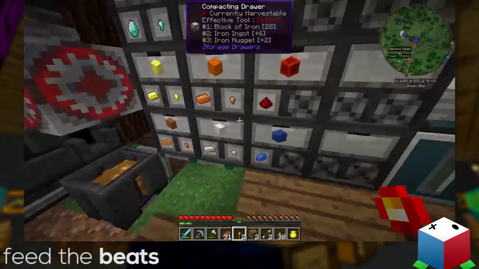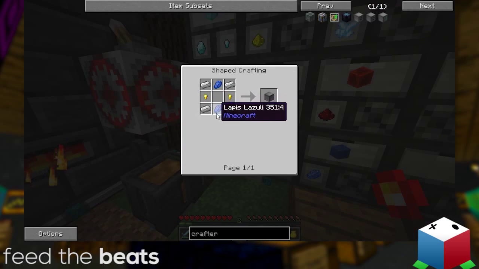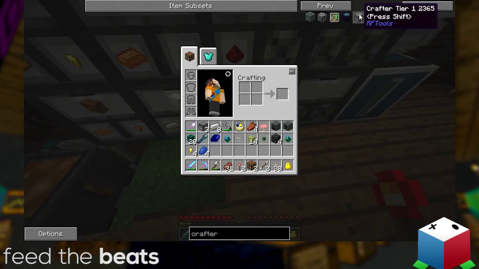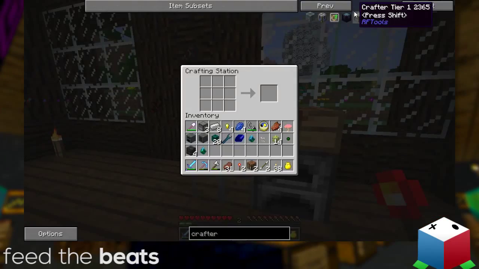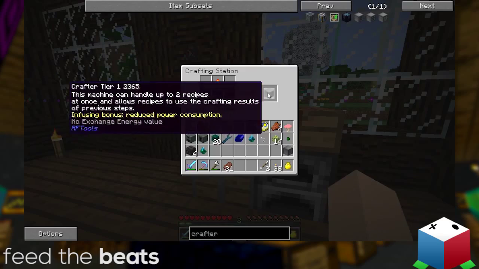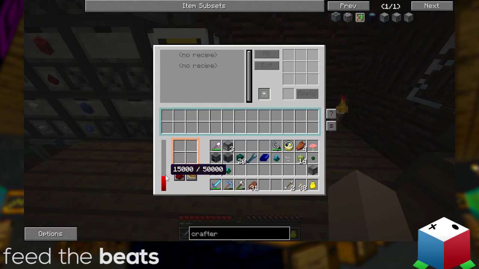Alright, so let's get the iron. I'm going to make sure I get 8 of these because I'm going to make... Of course I'm going to research them. 1, 2, 3, 4, and then 1, 2, 3, 4. This should be enough. Yep. Alright. So we'll head on over here. Craft 2 machine frames. One of them will go into the crafter tier 1, which I will set down right here. Make sure it fills up with power. Excellent.